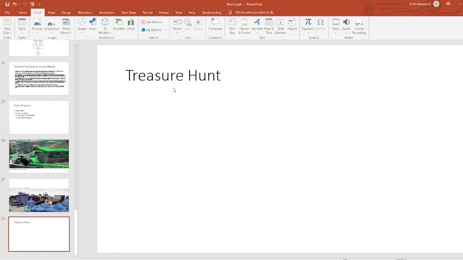Okay, so here we are going to use PowerPoint itself to design the layout. We are going to take an example, where there will be a player and he is going to hunt a treasure which is in the golden chest. We are going to use PowerPoint only.